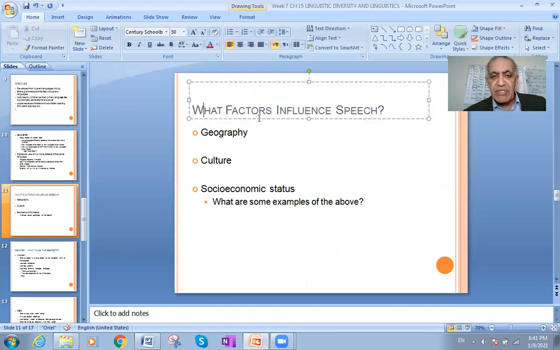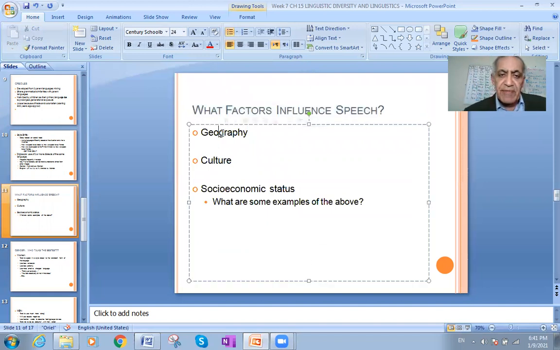What are the factors which influence speech? Geography, the area. You find some places in the world, which they call manner of articulation, where they cannot pronounce ph as f, they pronounce it p. Some other places, they pronounce w as v. The culture of a specific area influences speech as well. Socioeconomic status too, and we say most of the cultural points are socioeconomic because we always bind the social and economic situations together.